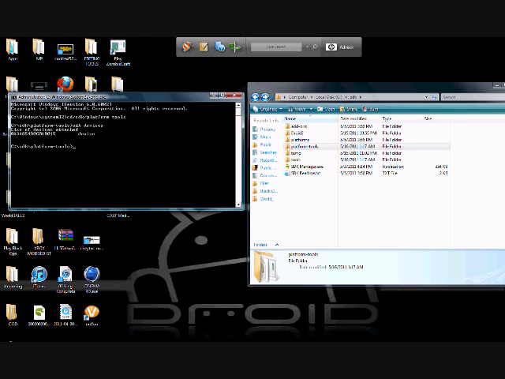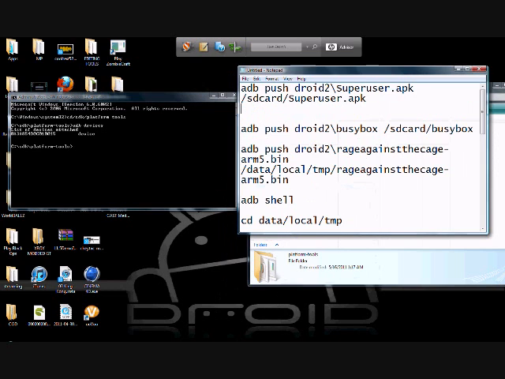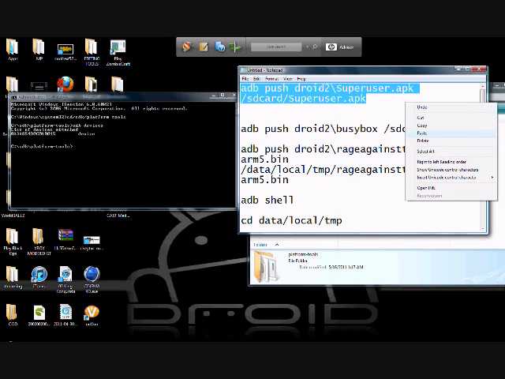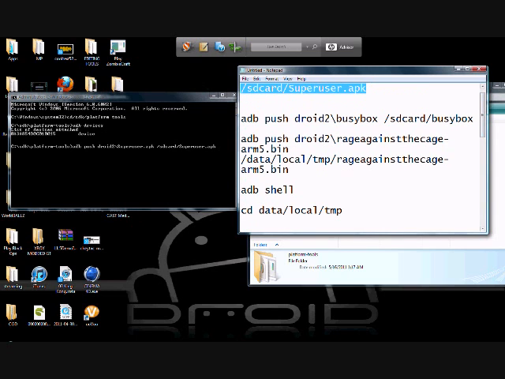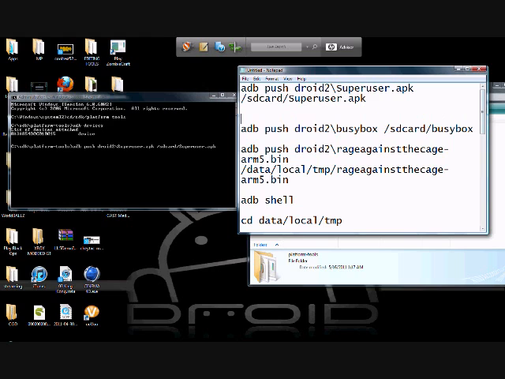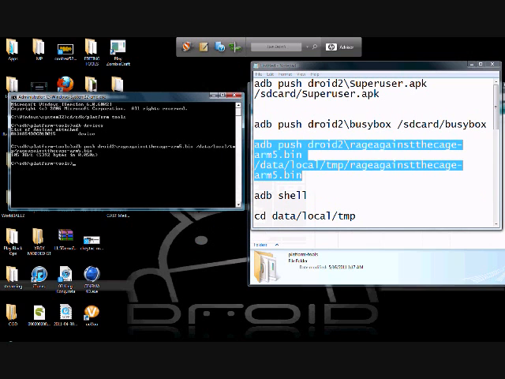It's pretty quick. So after you're in platform-tools and you hit devices, you start pushing all of your stuff from Droid2 into your SD card on your Droid. And this is where it makes it simpler. I can open up this and just continue to push it all into my phone. So just copy and paste, and you do that up to this one, and I think I'm missing one, but I'll add that. I already have them on my SD card already, so I'm going to come back and we'll finish up.